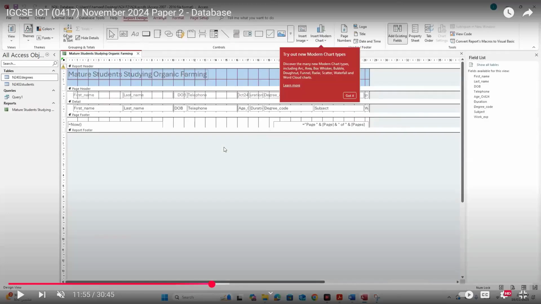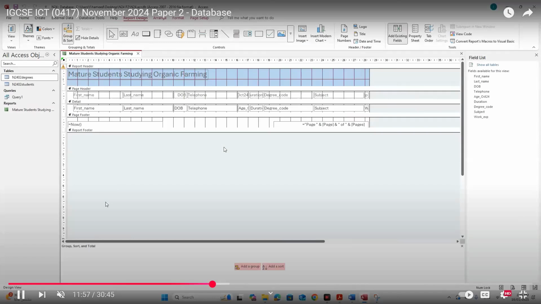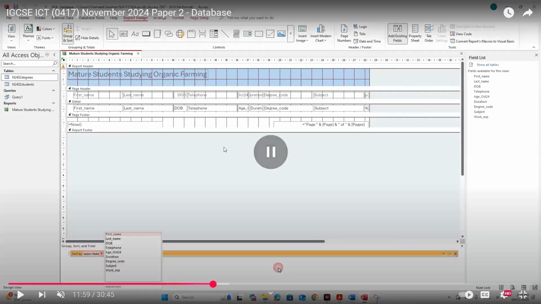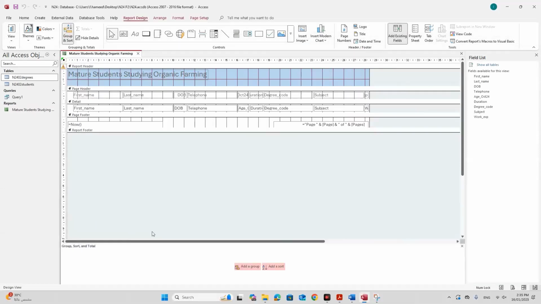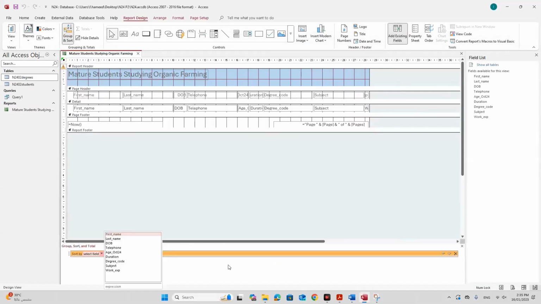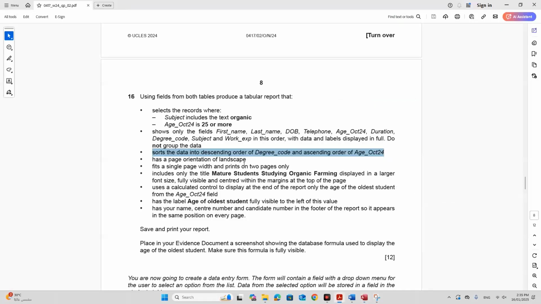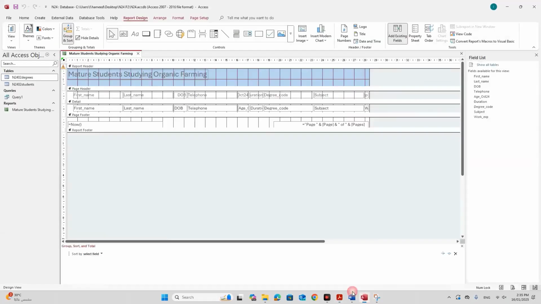In the design view there is the option of the group and sort button. When you click on the group and sort button, you can see that here you have the option to add a sort. So I'm going to click here, add a sort, and it says descending order of degree.